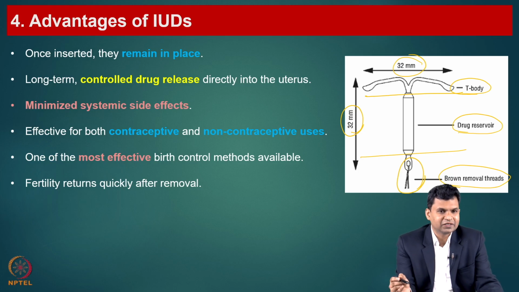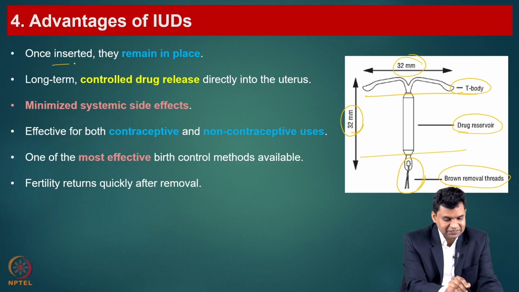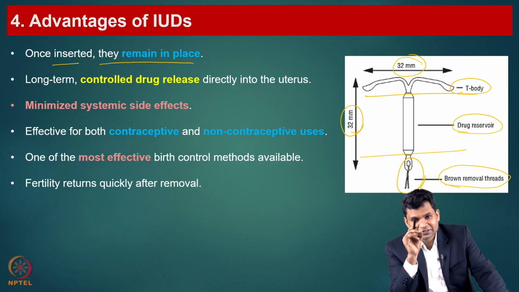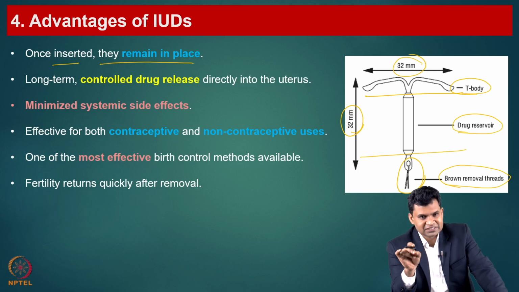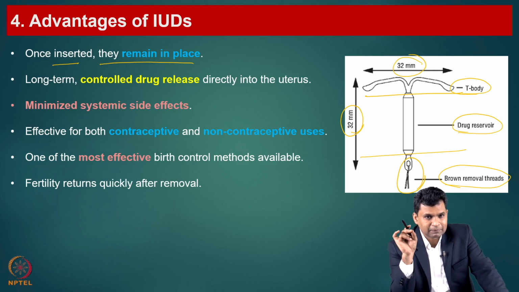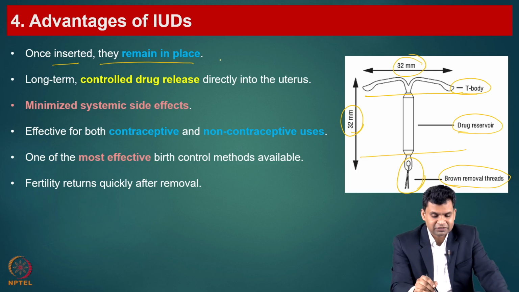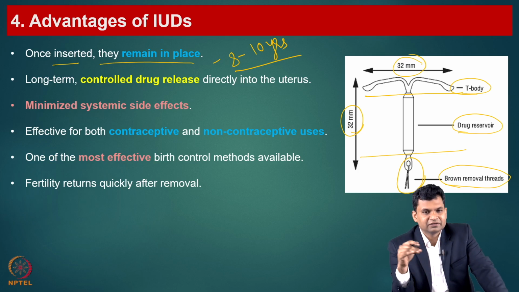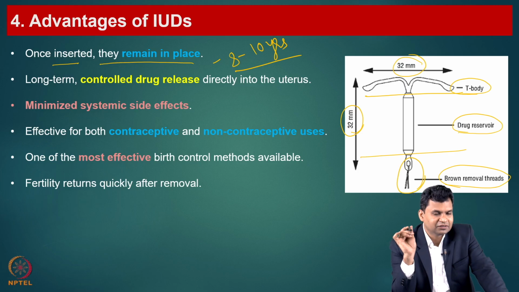So, what are the advantages? Once inserted, they remain in place. That is one of the great advantages. Local delivery is possible with IUDs. Once we place it, you can maintain the treatment for 8 to 10 years. And there is no problem at all, even during journeys, and daily activities can also be carried out with intrauterine devices.